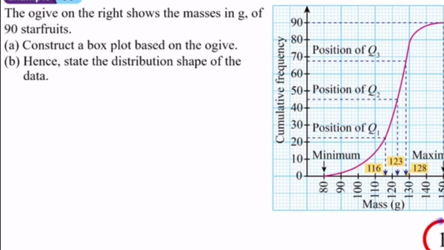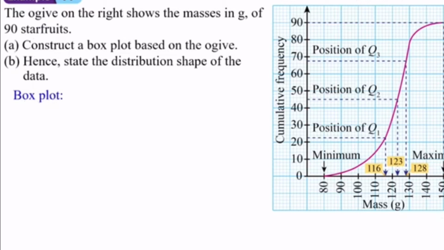Basically, when you want to construct a box plot, you must use a graph paper, right? So take out the graph paper. We are going to draw, not sketch. We are going to draw a box plot. So a box plot consists of minimum, maximum, first quartile, median, and third quartile. There are 5 stars there. So let's do it now.